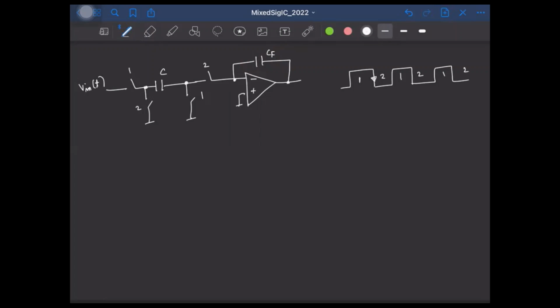This falling edge of phi 1 here, they will all correspond to the sampling time instant. So let me call them n-1 Ts, n Ts, and so on. Which means the rising edge here will correspond to a time instant of what? That will be (n-1) times Ts minus Ts by 2. That will be (n-3/2) times Ts. So similarly, this will correspond to (n-1/2) times Ts, right? Because each of these pulses will have a width of Ts by 2.